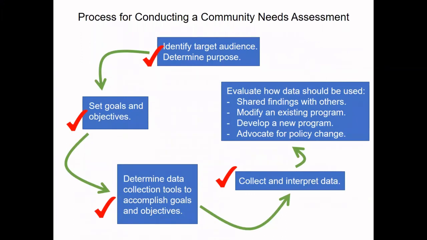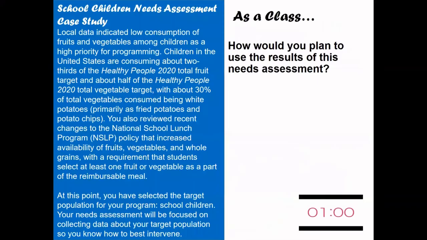The last step in the needs assessment is thinking about evaluating how the data should be used. So in this example with the school children, we've gone through all the ideas of what data we're going to collect, and if we've collected and interpreted data, now who are we going to share the findings with? Are we going to modify an existing program, develop a new program, advocate for policy change? So in this case study, I want you to think about, for 1 minute, how would you plan to use the results of this needs assessment?